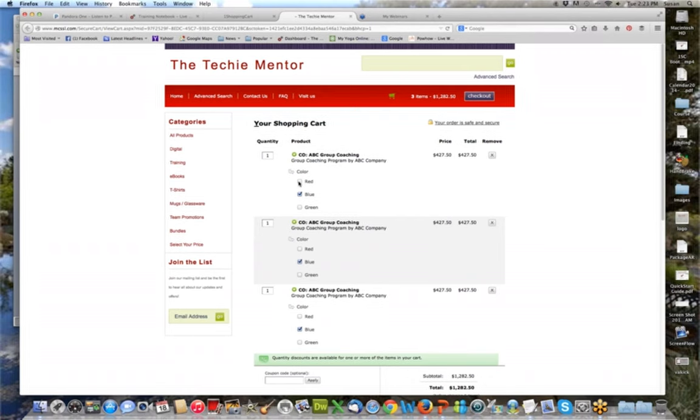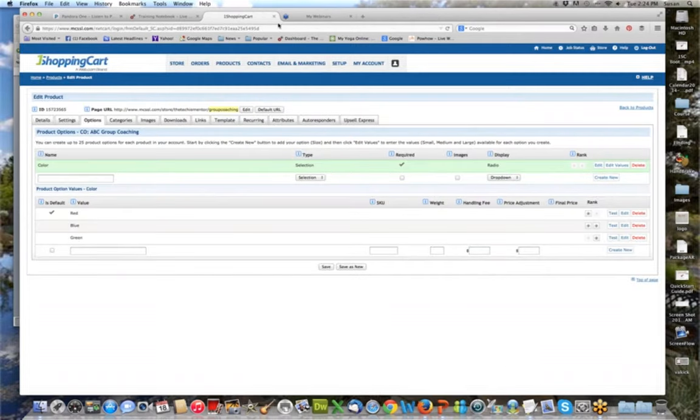Well, instead of this, they would be buttons that you would choose. Now, the difference with the radio button is you can only choose one. With a checklist, you can choose multiple. So that's what the differences are going to be. A radio is an explicit option. Checklist would be multiples. Drop down would be one as well. So it really does depend on what it is that they're looking for.